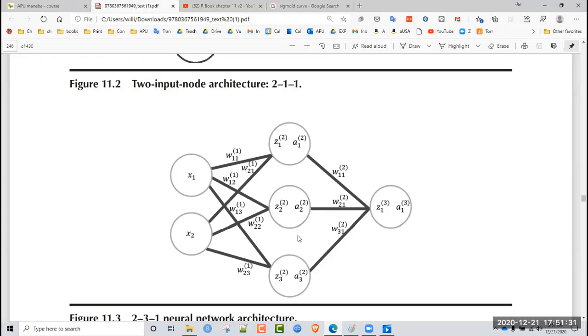Now, let me just quickly add that when we go to here, we're just going to take these and multiply them by the corresponding ones here to get that. I just mean we're going to take A1 times this, A2 times this, A3 times that, and add them up, and that's going to give me this. And then how are we going to go from here to here? We're going to put this into sigma, and that'll give me this. So we're including nonlinear stuff as well as linear stuff. And that allows our function to be much more powerful, much more flexible, also a lot more trouble to deal with mathematically.